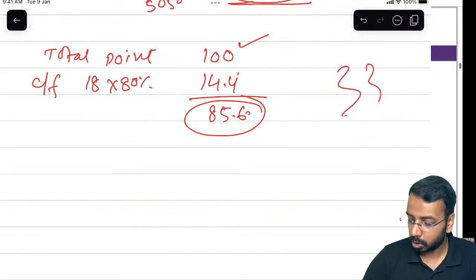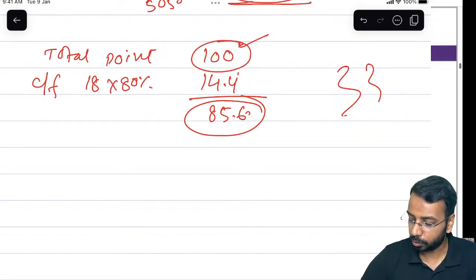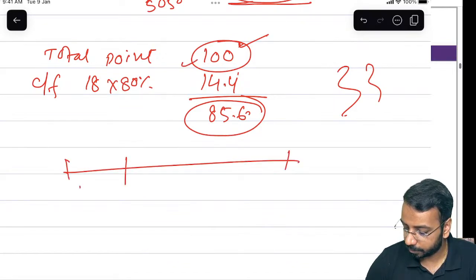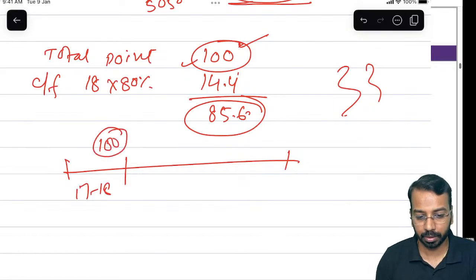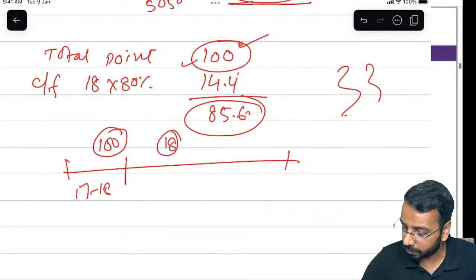So coming back, total points is 100 lakhs. That is the total points that you will earn. So we are in 17-18. In 17-18, 100 lakhs is the total point which has been earned. Out of this, what does the management say? The management says that 18 lakhs will be carried forward undiscounted. Out of this 18 lakhs, only 14.4.